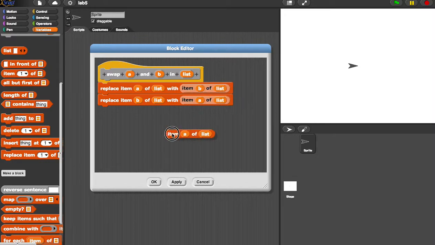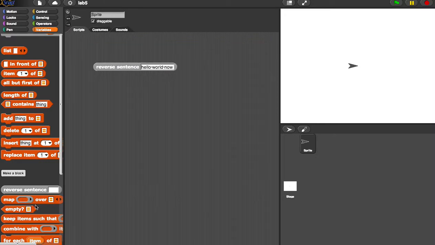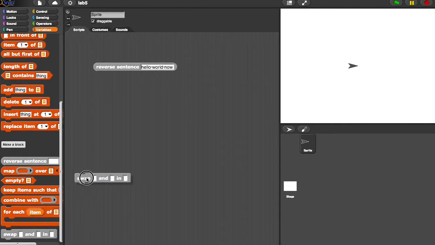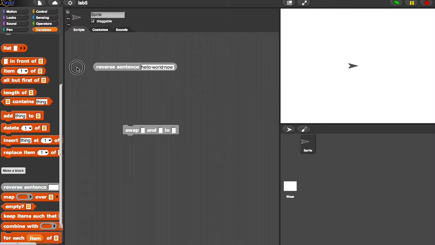Okay, well, let's give it a try. So I'm gonna click on OK. I'll drag our newly created block, and then use a list to test it. So I'm gonna create a list on the fly, five items long: 1, 2, 3, 4, 5.